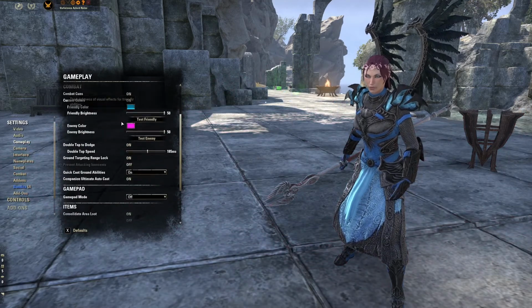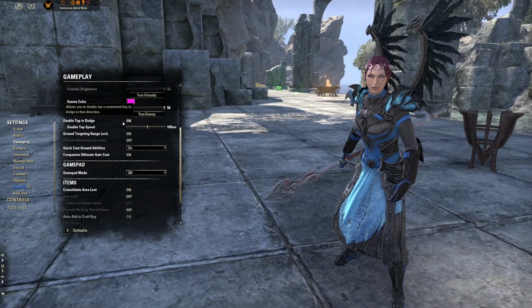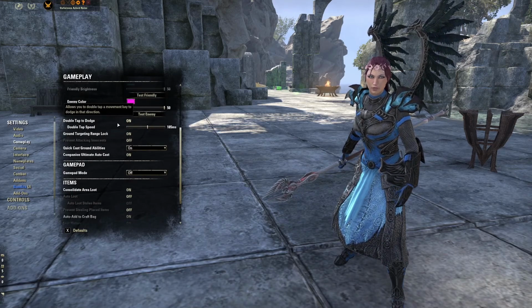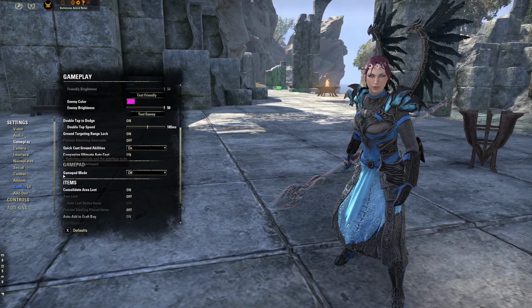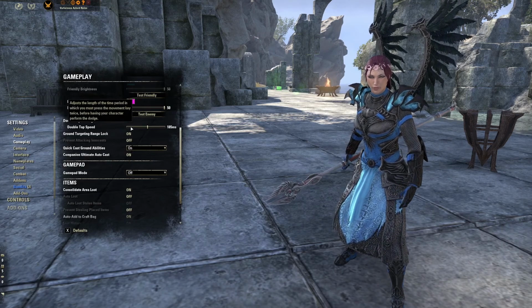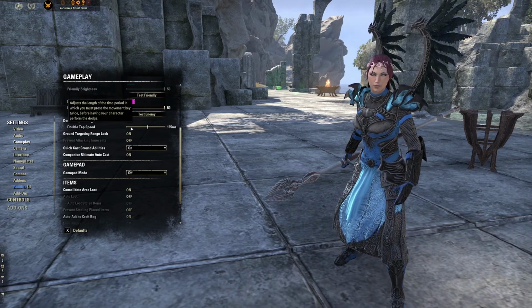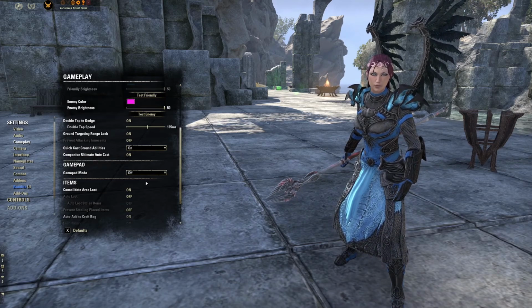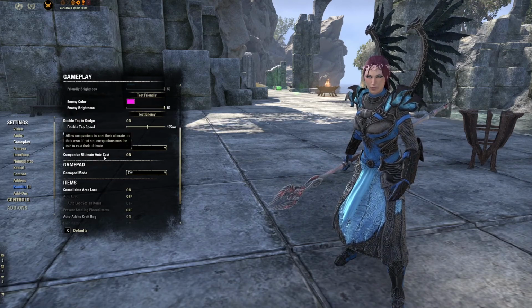The next one that people actually don't really know about is that ESO on PC, like on console, does allow the use of a gamepad, whether it's an Xbox controller, PlayStation controller, or any approved controller that's supported by ESO, if you don't want to use keyboard and mouse.